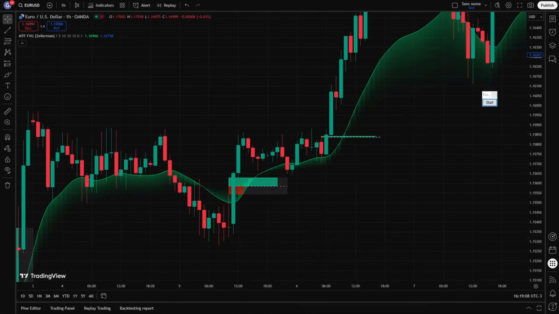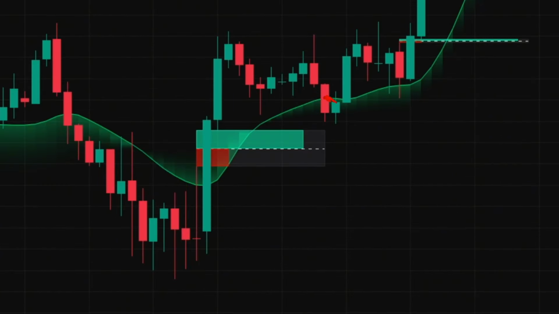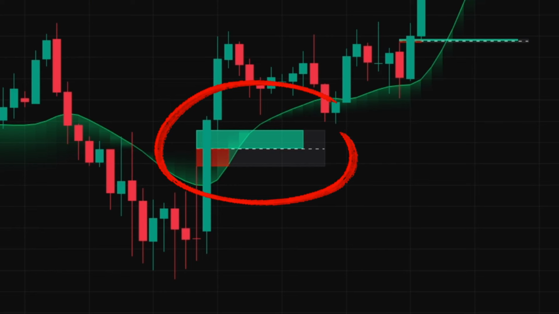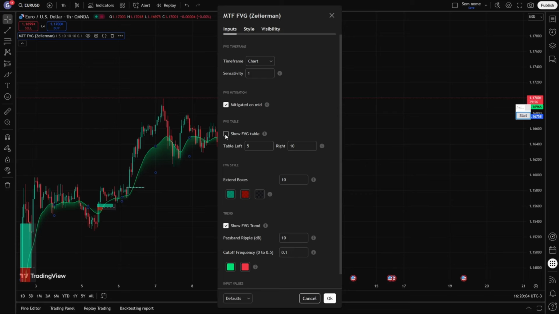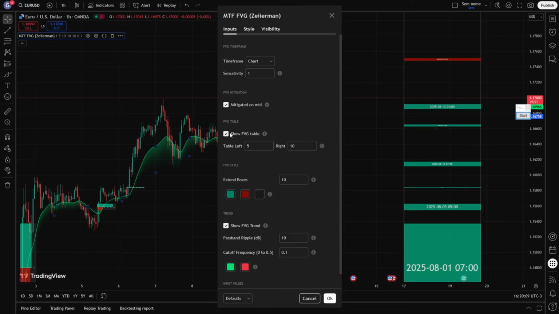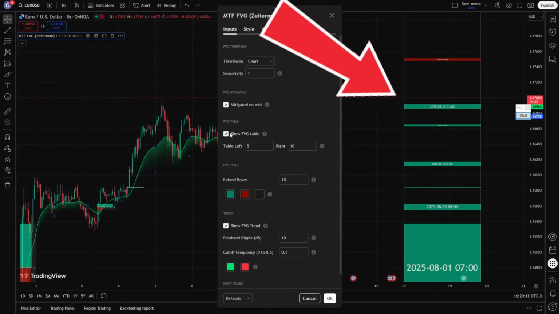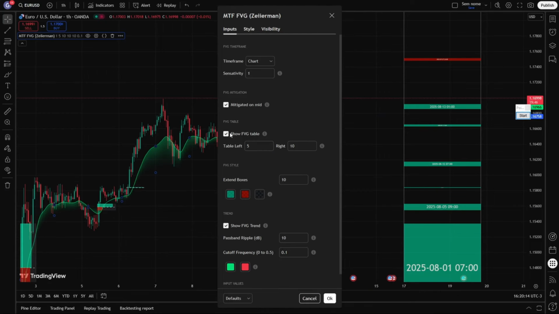Reading of buying and selling strength. Inside each FVG box, the indicator shows bars that represent the buying and selling effort that created that gap. That way, you don't just see the price gap, but also the story of volume and intent behind it. This can confirm the strength of the move or alert you to possible traps. It also features an optional on-screen table listing all active gaps, organized by up or down, with the time they formed and real-time updates. It's perfect for not losing sight of important opportunities.